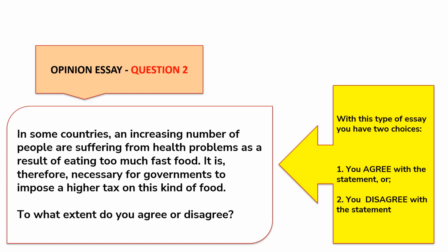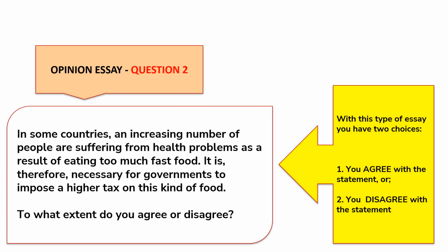In some countries, an increasing number of people are suffering from health problems as a result of eating too much fast food. It is therefore necessary for the governments to impose a higher tax on this kind of food. It means there should be a tax on fast food. Do you agree or do you not agree?